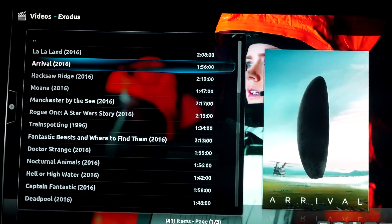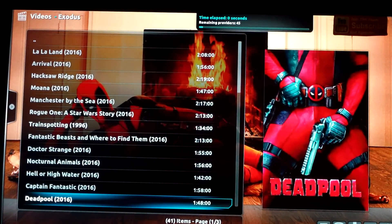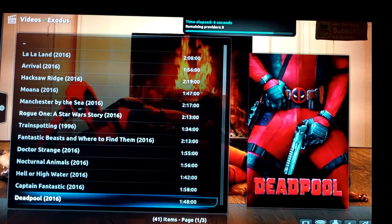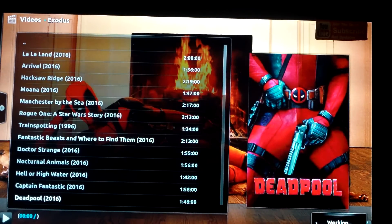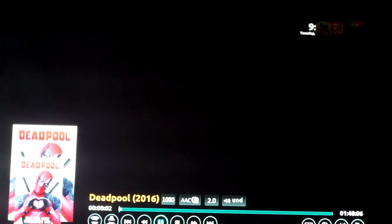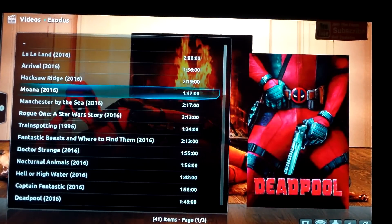I'm happy with 720p myself - not bad. Let's try Deadpool, that's a popular one. Click on Deadpool so you can see the providers up there. I'm doing this live on the Fire TV Stick - no screen recorder - so you know it works on a Fire TV stick. I click on it, you see it work just from the settings I did. 1080p - pick whatever you want, it works pretty quick.